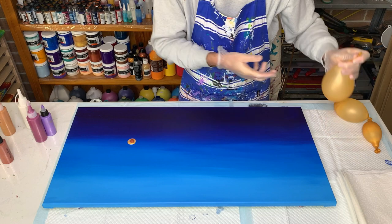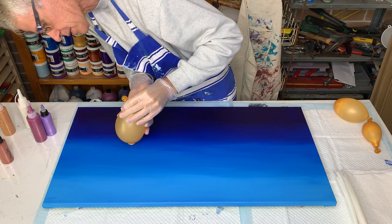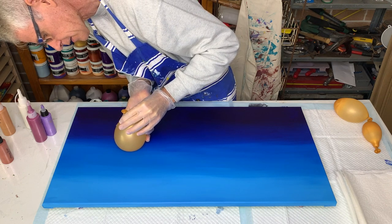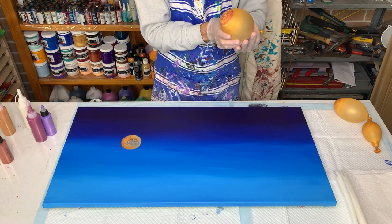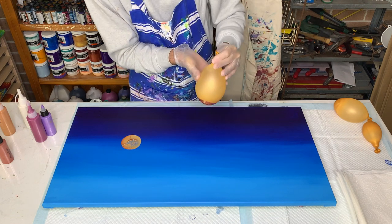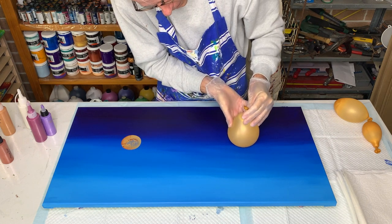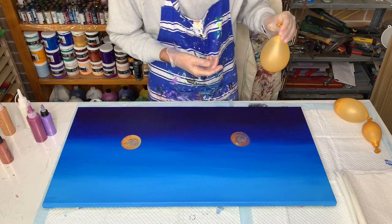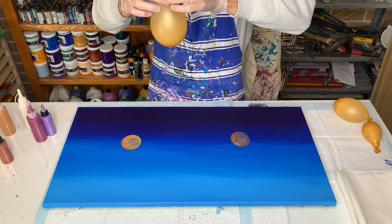Now I'll start off with my big medallions. Now the idea is to get it in the middle. Press down and lift and you get your circle shape. Now you may end up with enough left on your balloon to press it again. So I'll just go to another spot. Press and lift. That one, oh yeah, that one wasn't too bad.